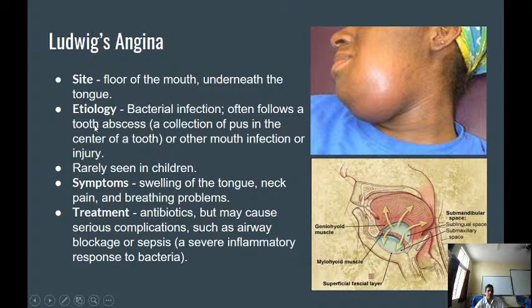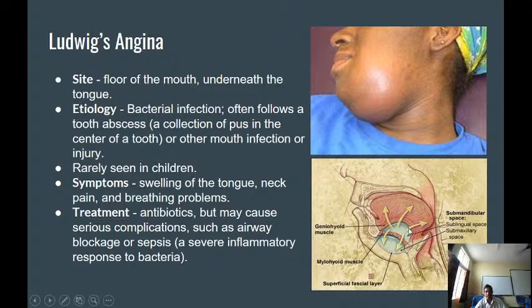There is an infected tooth. From there it has spread into the submental region, in the floor of the mouth, and it may extend down through the mylohyoid muscle, once again the diaphragm of the oral cavity, and then present in the neck. And the inflammatory process may spread in various directions.